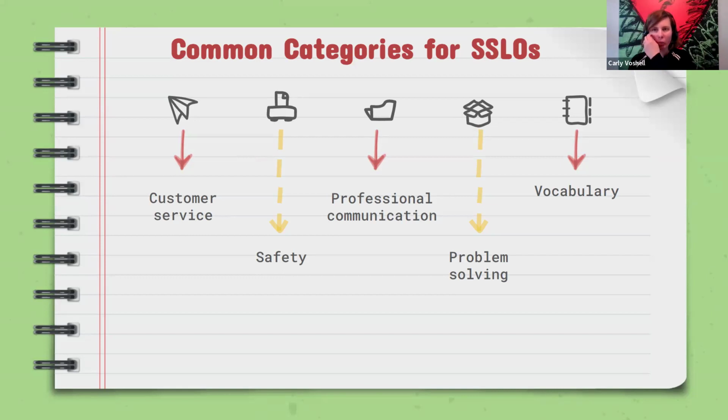You know, vocabulary, whether it's construction, CNA, IT, hospitality, whatever the field is, there's going to be some degree of domain specific vocabulary, career specific vocabulary that you have to know the definition, know how to use it, know how to read it, know how to write with it, communicate with different audiences. Just about every IET program could have an SSLO about vocabulary. And it can look a lot of different ways, right? But vocabulary is key for a lot of different types of jobs.